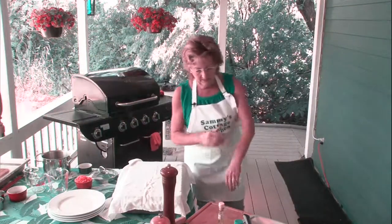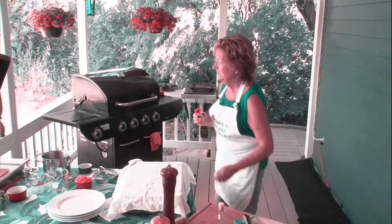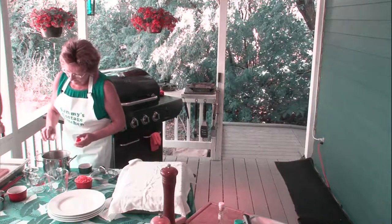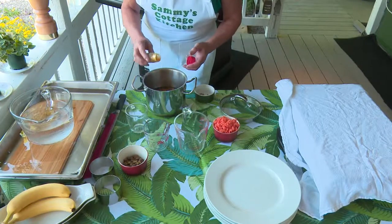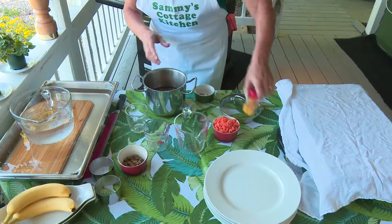But here's the trick to make the flavors. I've got some turmeric. I'm going to put some turmeric in there because that gives it a flavor. Thanks, Jack. You're welcome. It doesn't want to come out. It's stubborn. It's going to put a beautiful yellow color to the dish. It's also got a beautiful flavor.